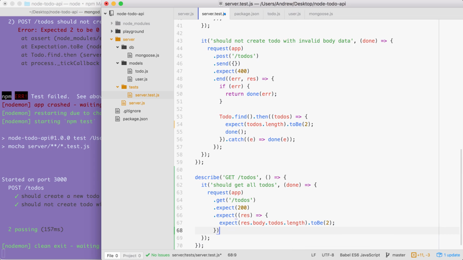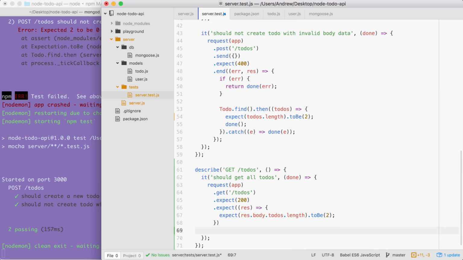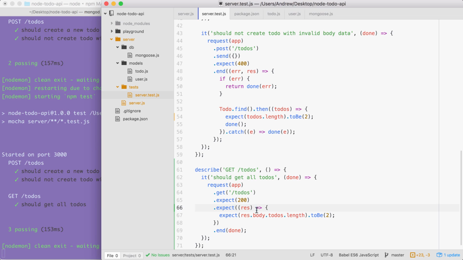Now that we have this in place, all we have to do is tack on an end call like we did in the previous section and pass done in as the argument. There is no need to provide a function to end like we do up above because we're not doing anything asynchronously. With this in place, we are now good to go. We can save the server test file. This is going to rerun the test suite using nodemon, and we should see our new test, and it should be passing. If it is, we're done. And right here, we get just that.